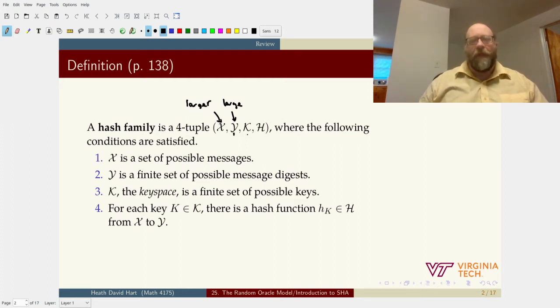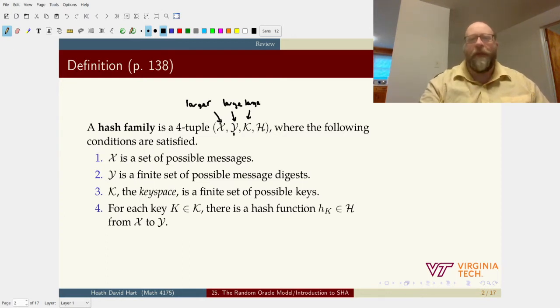And then we have a set of possible keys. We want this to be large also, so that the key is hard to guess and it can't be brute forced. And then we need a function that matches the text, using the key, to a hash.